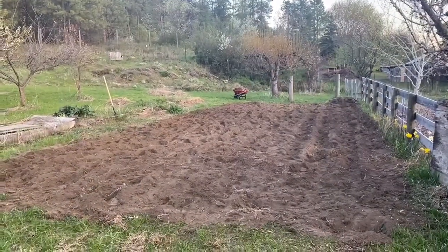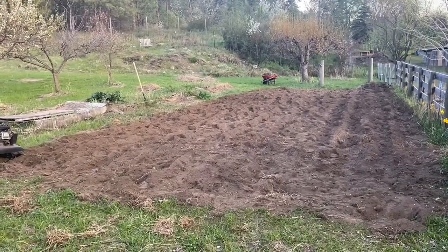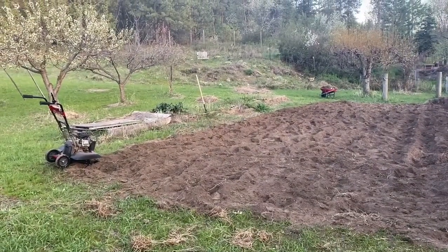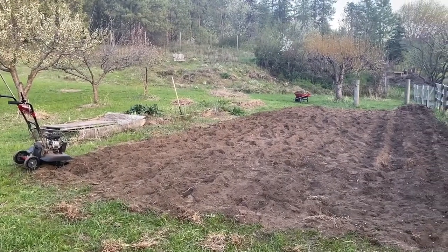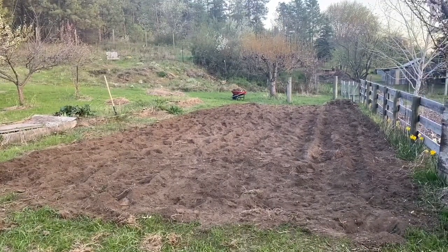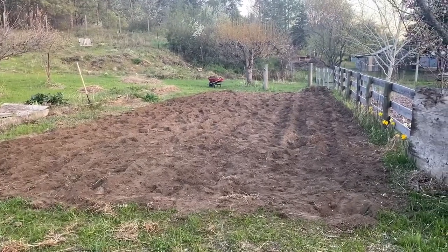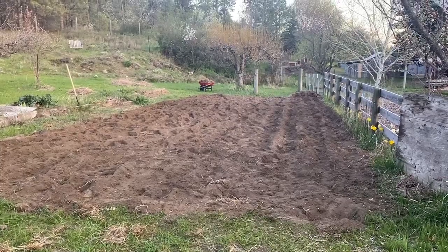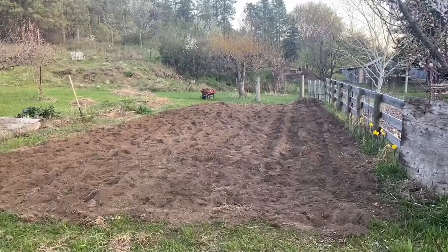With the garden plot nearly finished being tilled, I can start to see how it's all going to look when it's finished. And I can't wait for it. I can't wait to plant the first plants and the last plants. I can't wait to watch them grow and then harvest and nourish my family through the next winter, because when I mapped out this garden, I may have oversold myself a little bit. This is a huge garden plot, but I'm sure I can fill it up.